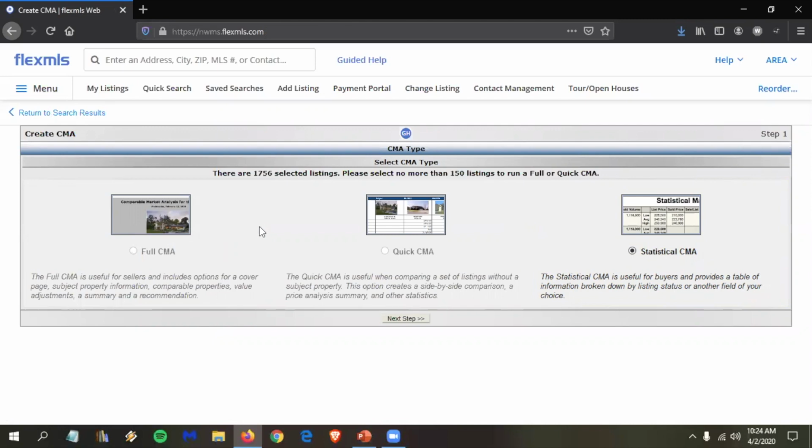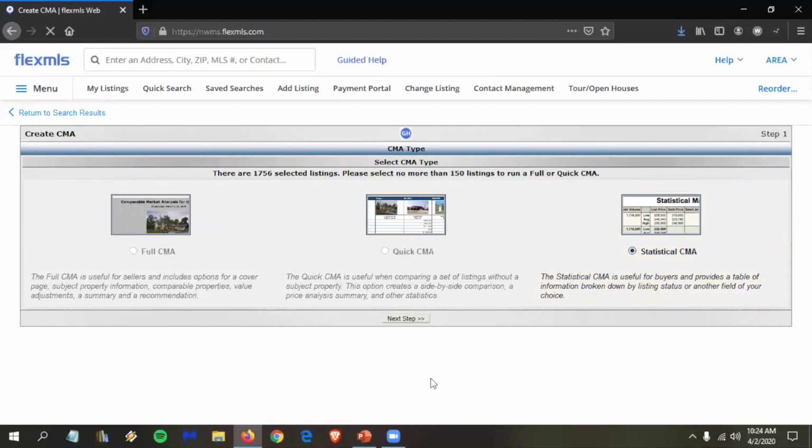They want to list the property now and see what they can get for it. QuickCMA, we did that at the beginning of this hour, which was the 2 examples. You have open houses, you're going to see 4 or 5. You want a cover sheet that you print off for your client, or the other example being your client's looking to buy in a certain subdivision. There's 15, 20 different active listings. You just want to get all those listings side by side so they can kind of narrow down their search. But right now we're focusing on the statistical CMA.